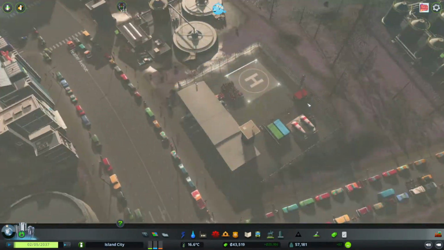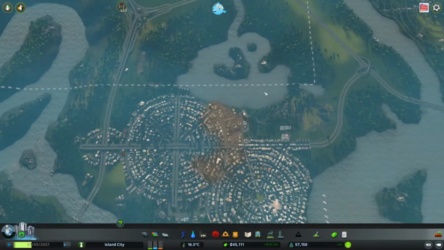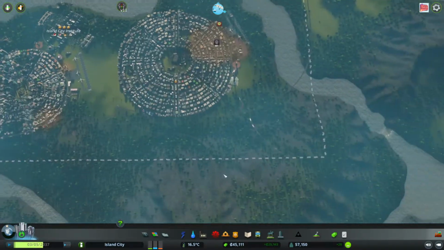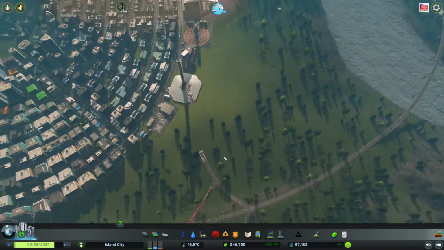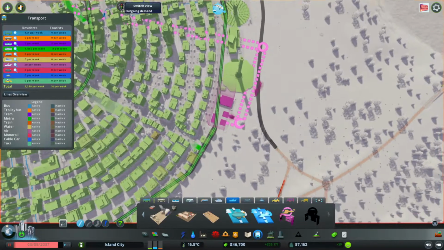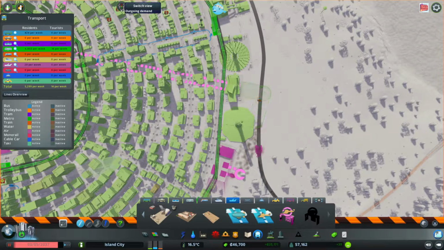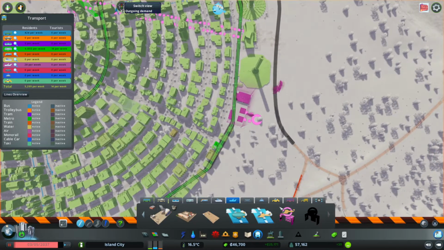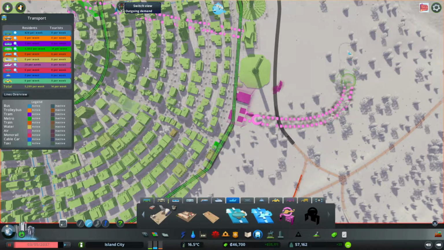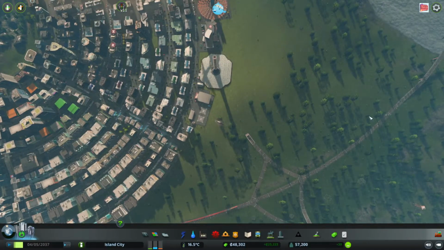Okay, this helicopter stop over here, this one has quite a queue. We're not shocked by this. What we are slightly shocked by is the fact that our helicopters are still just sitting there. And I'm wondering if there's maybe a strange issue with these sharp corners. Let's evaluate that. I'm gonna curve this over like that. It could be that the helicopters just don't like those sharp corners.